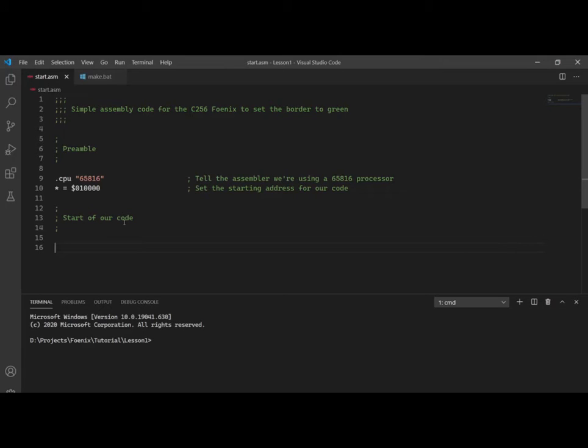So what is the first thing we want to do? Now I'll put in a little start label here because I like to always have that start of code labeled in some convenient manner. And really the first thing that we're going to want to do is to make sure that the accumulator is set to 8 bits in width. The reason why we want to do this is we can't guarantee on starting this code what state the processor is in in terms of that M flag. So we need to make sure we've got that.